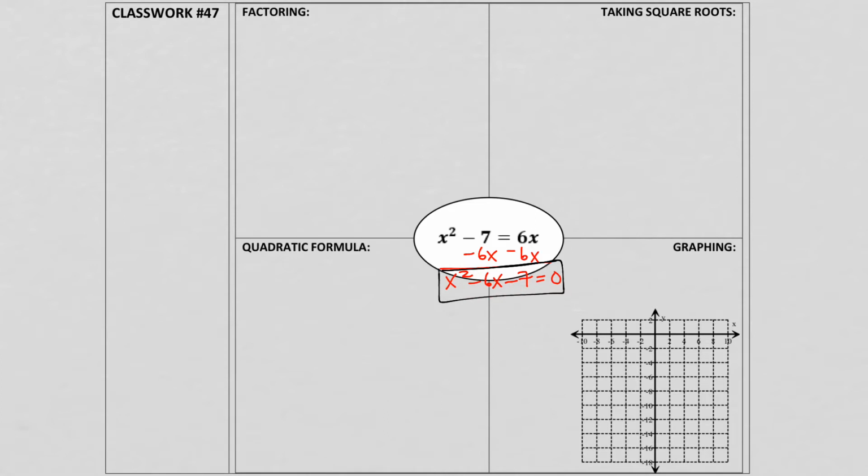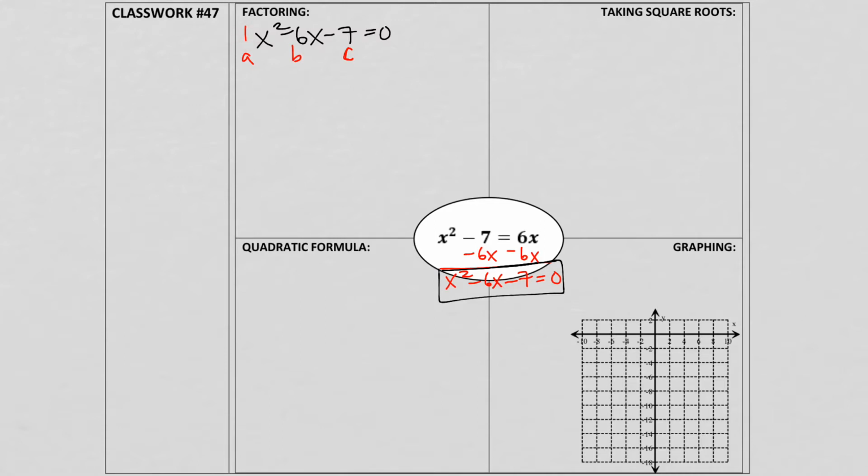Okay, so I'm going to first start up here with factoring. So let me copy it again. So we have x squared minus 6x minus 7 equals 0. Now in terms of factoring this quadratic, remember that we talked about 2 special cases so far that give us some speed. So a equal to 1 is one of those. So in this case, if I can factor this, I can factor much more quickly, kind of avoiding some of the grouping steps that we'd have to use when a is not 1.